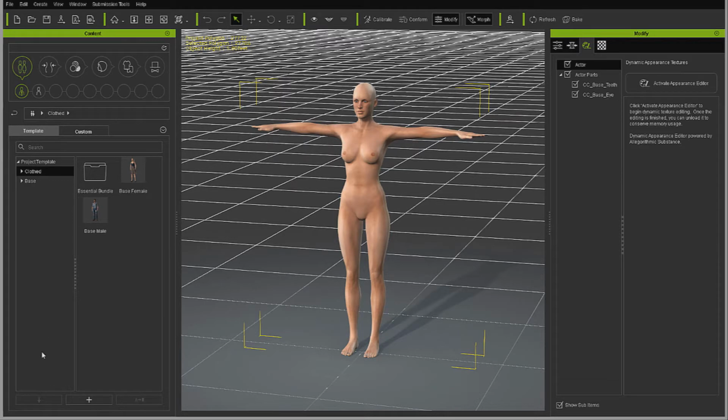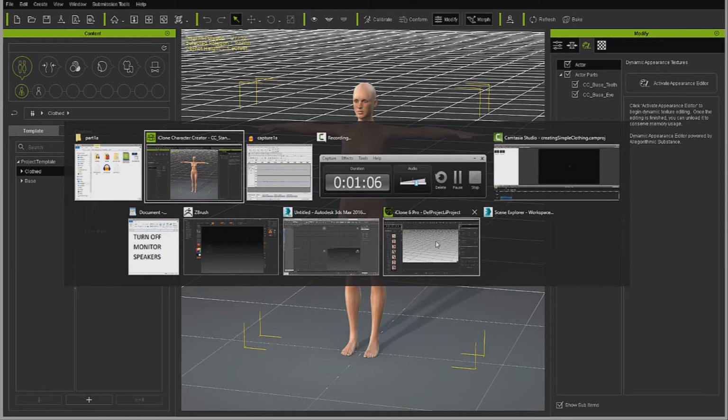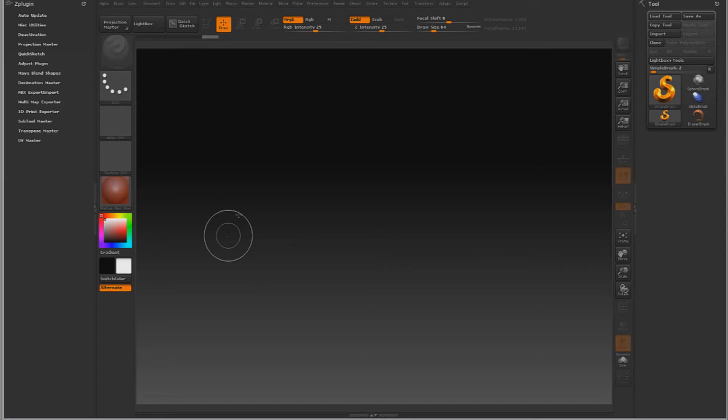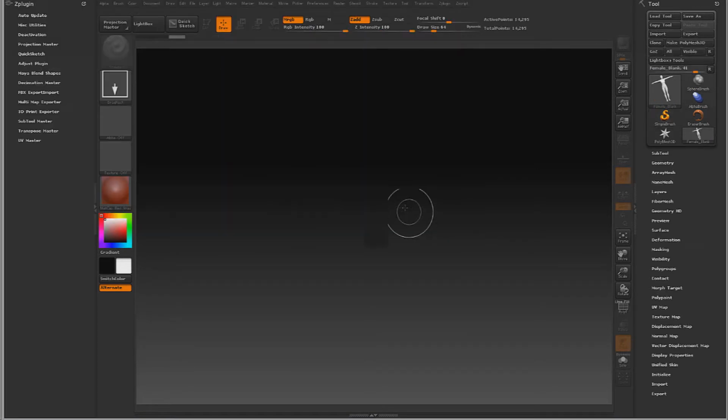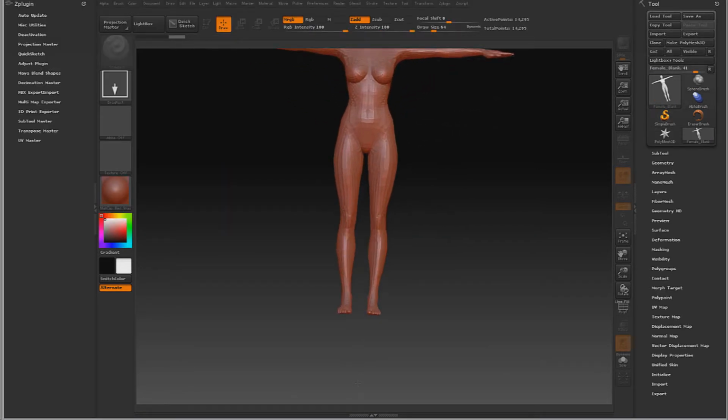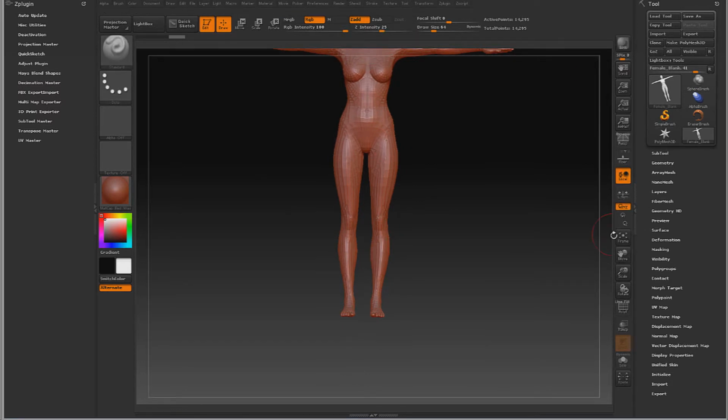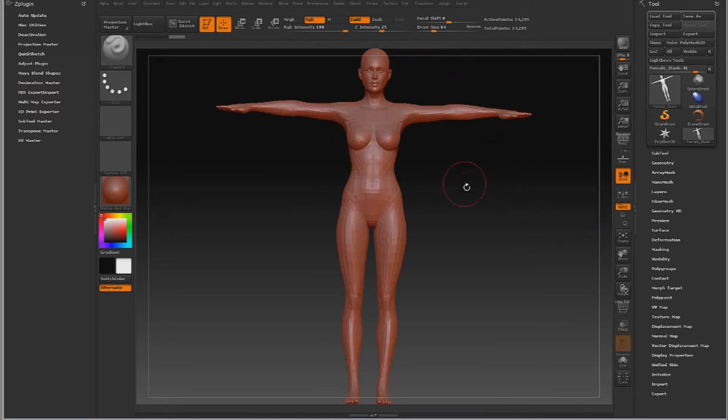Now that we're there, let's go ahead and skip on over to ZBrush. And we'll import it in. Now I'm going to drag it in, then immediately hit edit so it becomes editable. Framed. And now we're ready to go ahead and make our first piece of clothing. I think what we're going to do is start off with pants because they're simple.